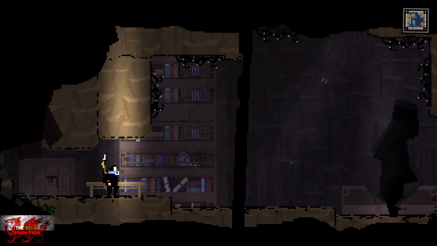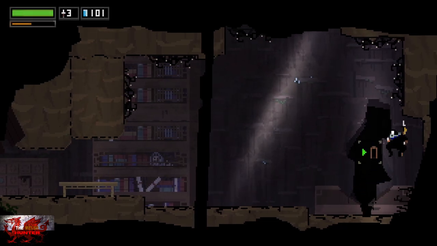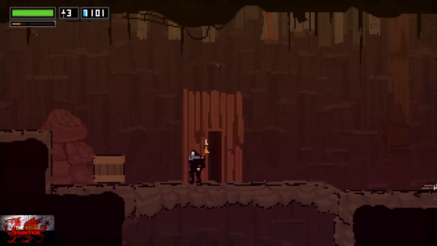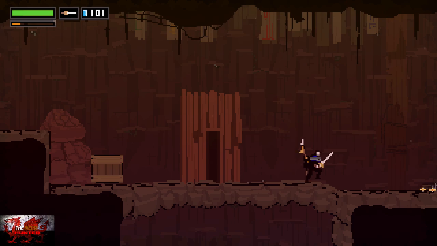So to the right here, we've got another piece of the map. That'll be the second out of four. Now we can exit using the door on the right hand side and then continuing to the right. So go through the cave. Go to the right.